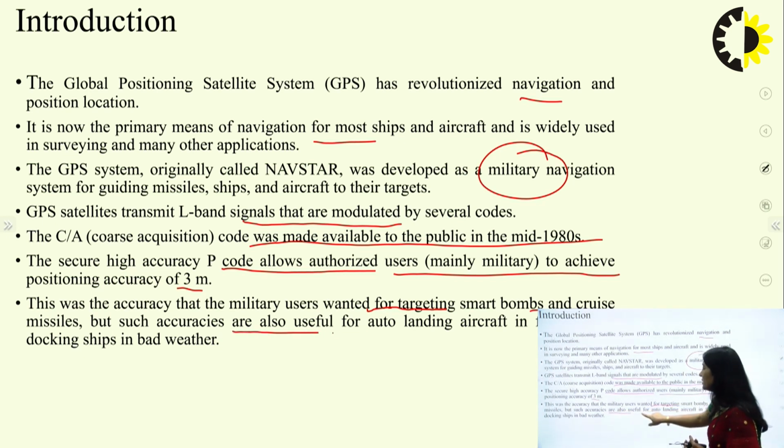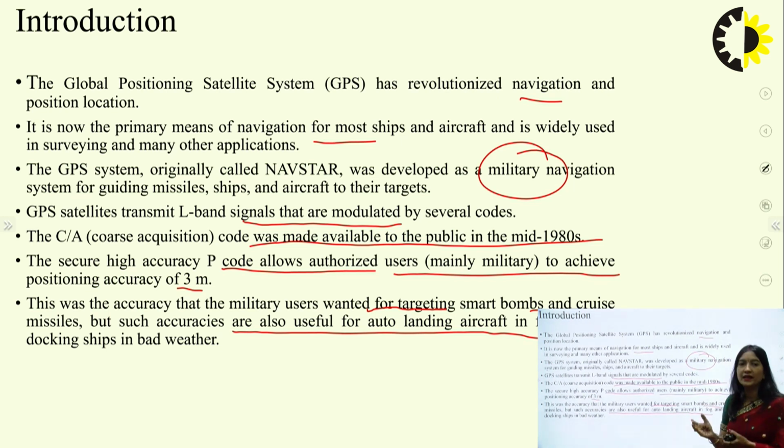But such accuracies are also useful for auto landing aircraft in fog and docking ships in bad weather. So not only for defense purpose, but we can use this high accuracy in auto landing systems and auto docking systems.